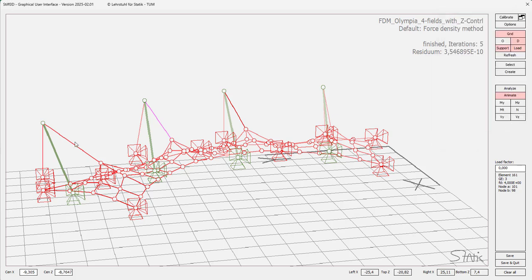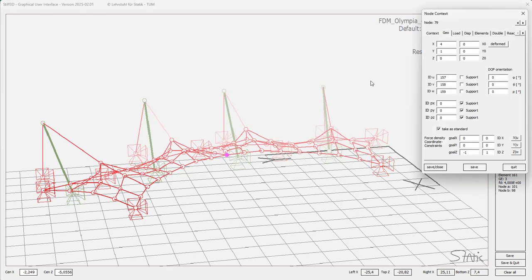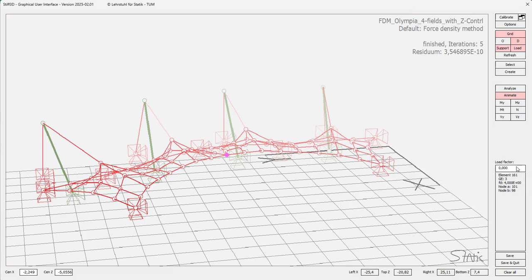And what is the goal? What was the goal? The goal was, let's go back to our control node, that one here. Let's take a look at the geometry and take a look here at the vertical coordinate. We have been starting with z equal to 0, and after deformation, yes, we have just arrived at the proper value, which is -1. In this example, many things come together which we have learned in this seminar and is a specific subject of this workshop.